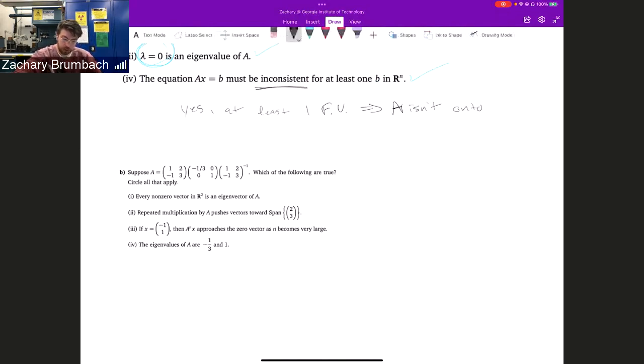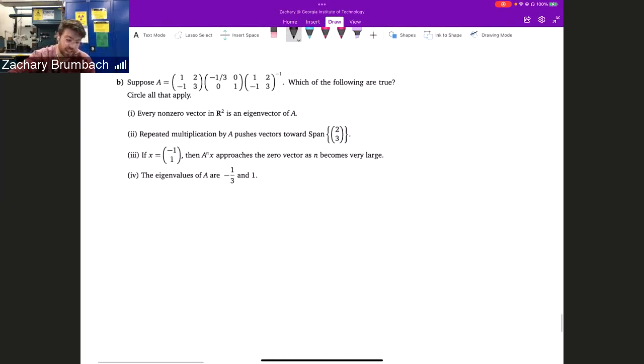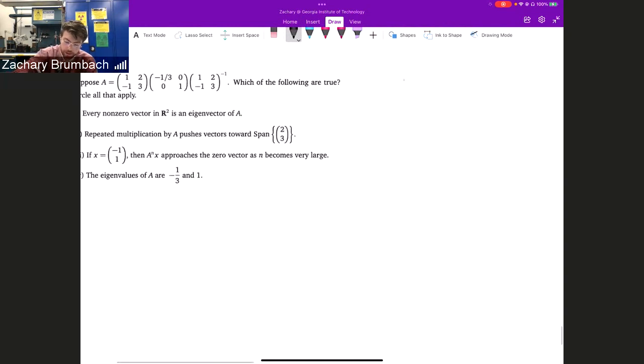All right. So we know this is a diagonalization decomposition of A. Statement I says that every non-zero vector in R2 is an eigenvector of A. That's not true. A way you can think about that is if I have this and I'm reflecting across this line, we can't describe it perfectly as multiplying by a constant as we reflect it. That's not to say that we can't break it down into eigenvectors and make it easy for ourselves, but it itself is not an eigenvector.